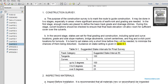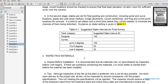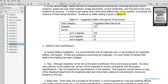Track categories, tangents and curves. The suggested stake intervals are: tangents, 100 feet; curves up to 3 degrees, 100 feet; 3 to 6 degrees, 50 feet; and over 6 degrees, 25 feet.